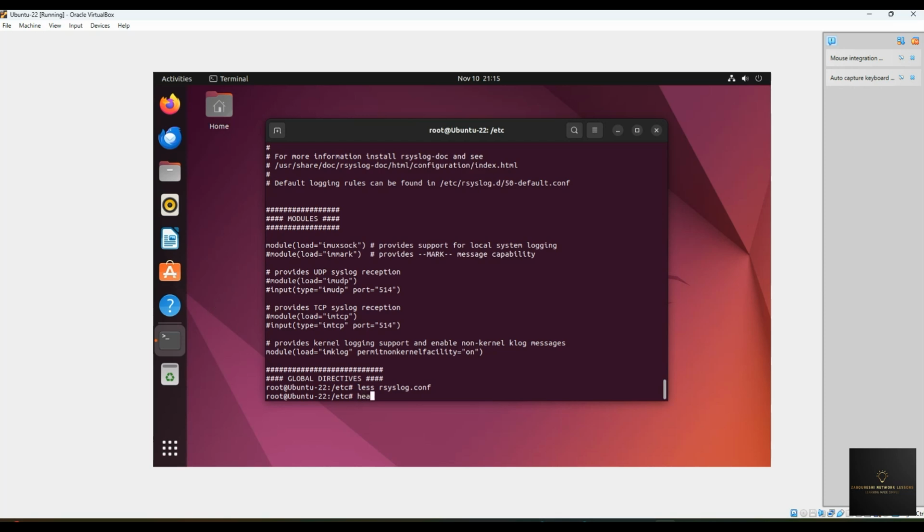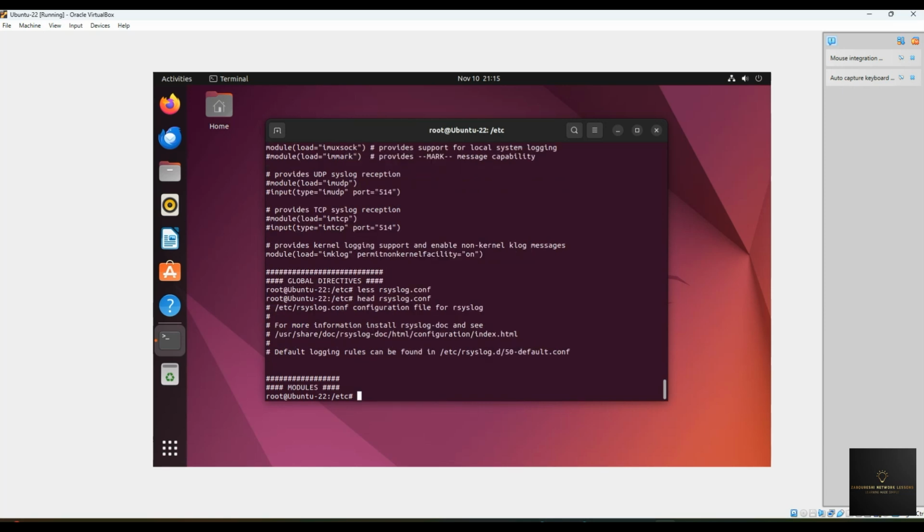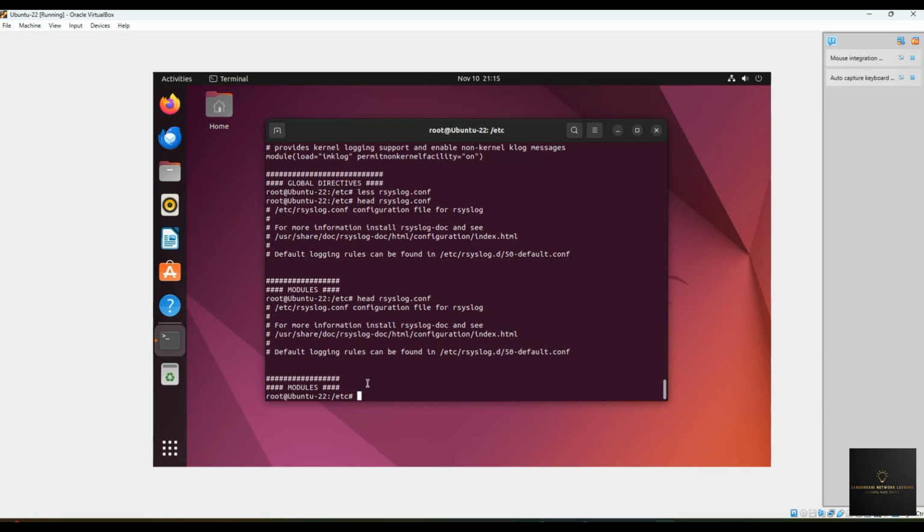Now you can do the same, head, and then the rsyslog.conf. The head command displays the first few lines of a file. By default it shows the first 10 lines, but you can customize this.